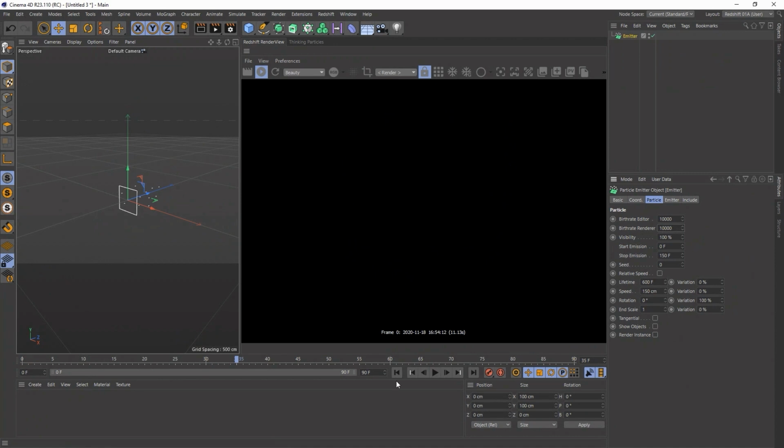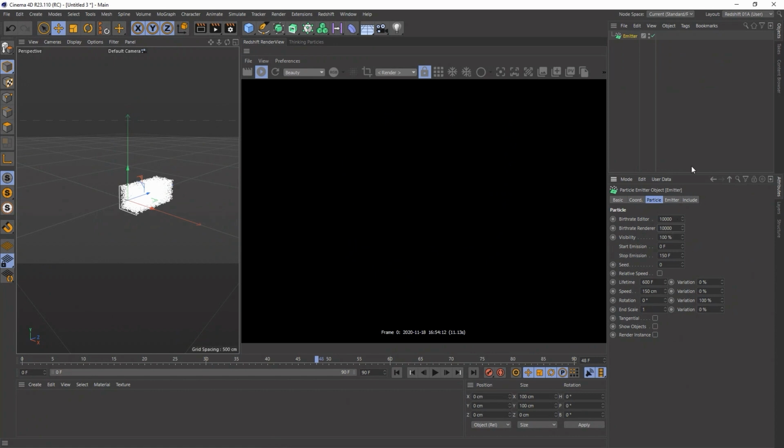One thing I just need to say, because a lot of people forget about it, you need to align these, editor and renderer, so you can see the same number. Some people forget to change this, and then they render in the picture viewer, and the picture viewer has 100 instead of 10,000 particles. And because you can see a lot of particles in a viewport, it's not evident why it's not rendering as much. So just remember to synchronize these two.